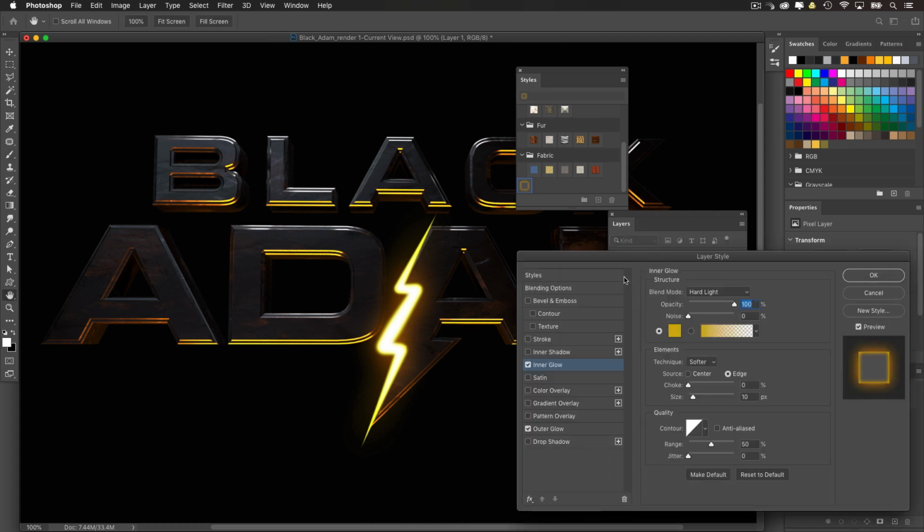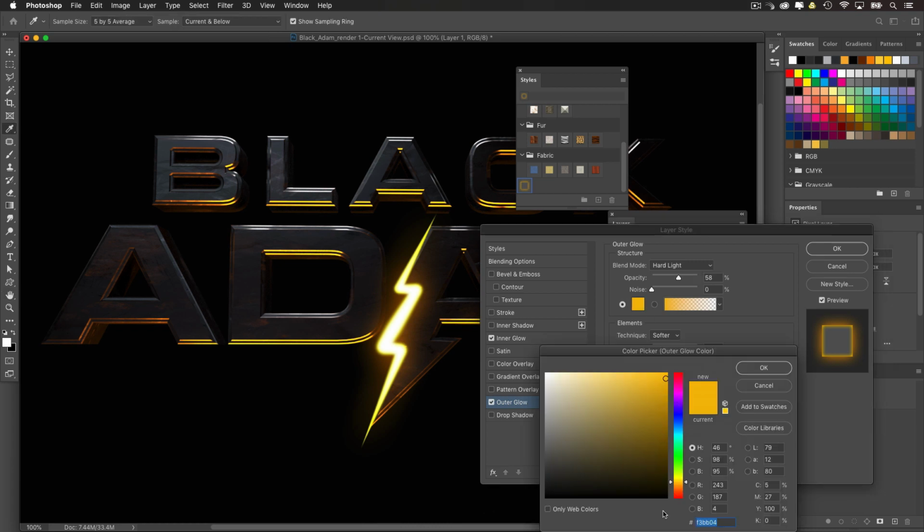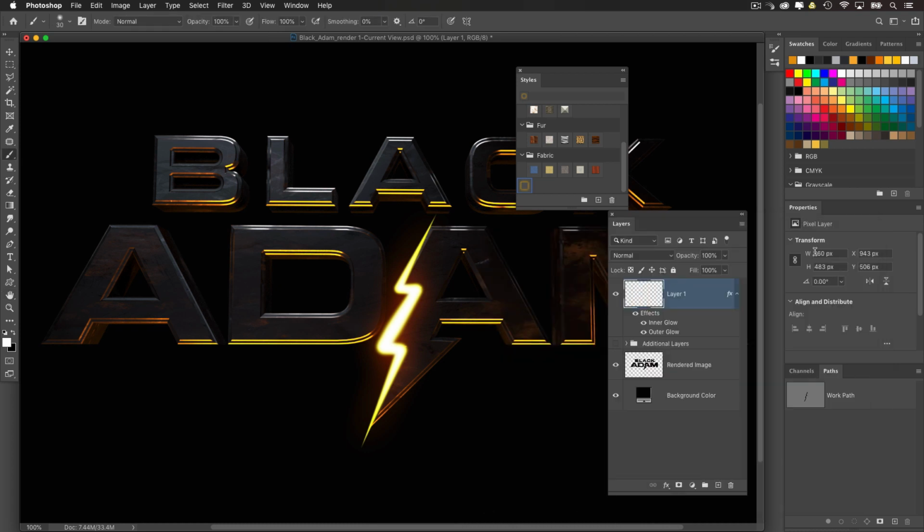In fact, if we go in here and look, you'll see on the inner glow, it's just a yellow with a hard light blend mode. Vary the size depending on the shape and everything like that. We've pretty much got the same thing going on in the outer glow. It's just that the yellows might be a little different color. I want to get a little bit more orange on the outer glow part, so it gets a little bit hotter glow there. But you can adjust that, is the whole point here, and that's really cool. So for that, I'm going to click OK.